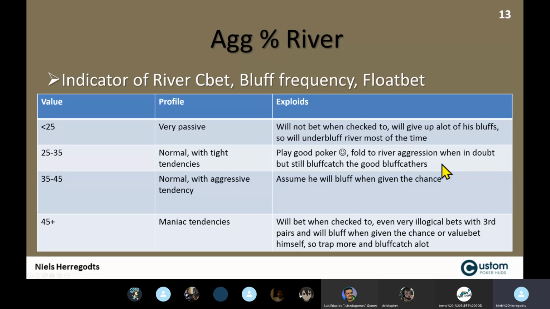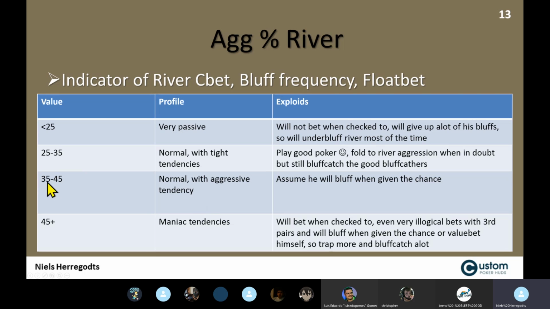It's not that you need to beat his value range to bluff catch. It's quite normal, but not for the ones whose strategy is like, okay, I'm gonna bluff everybody off here. And then 35 to 45, it's normal with aggressive tendency.